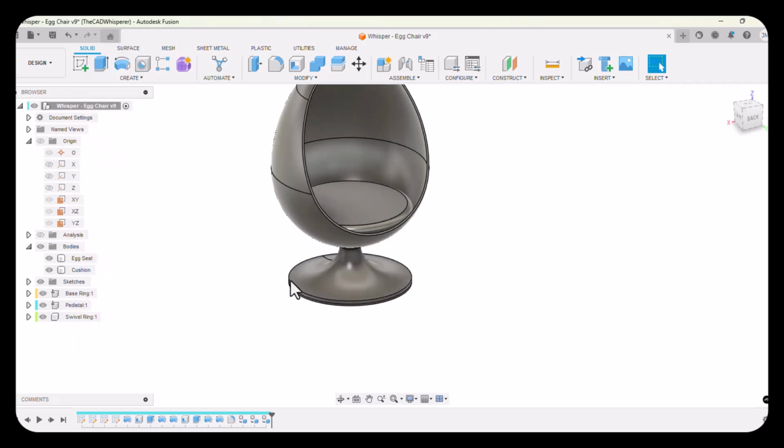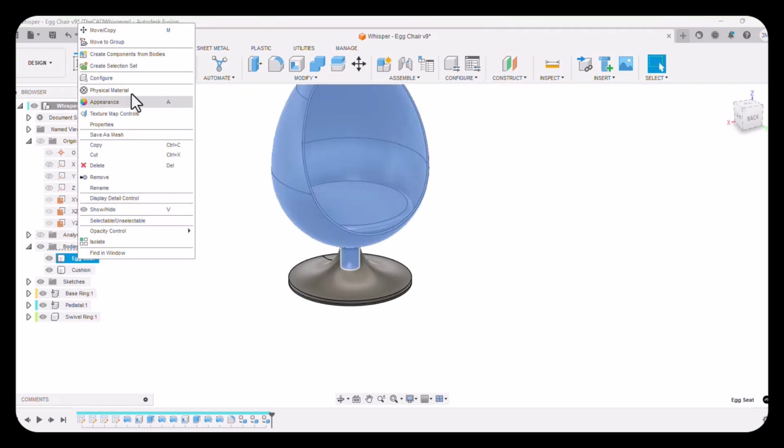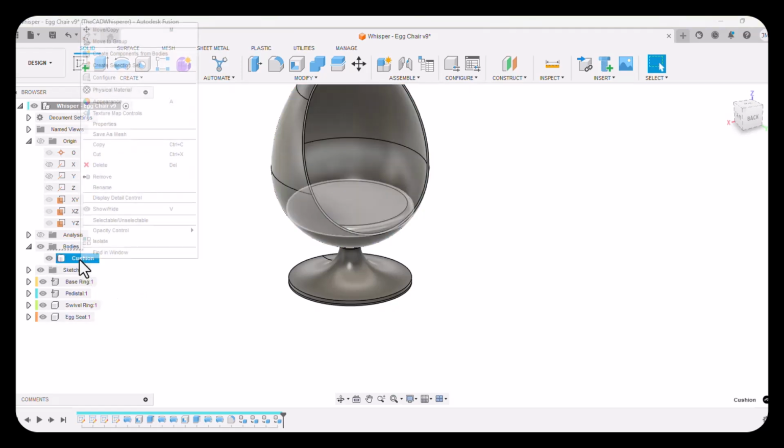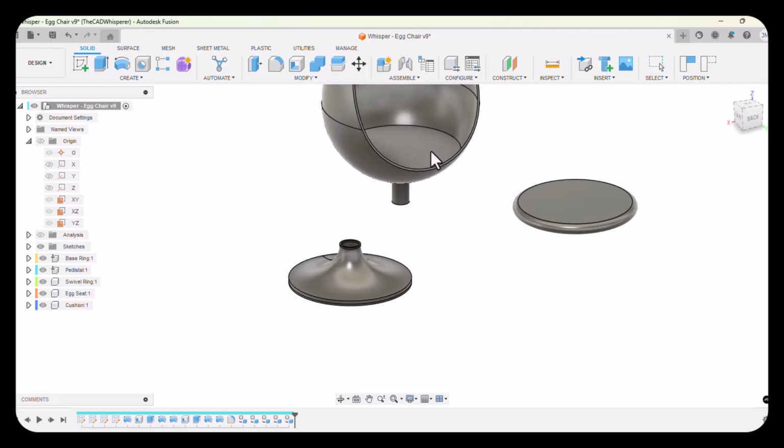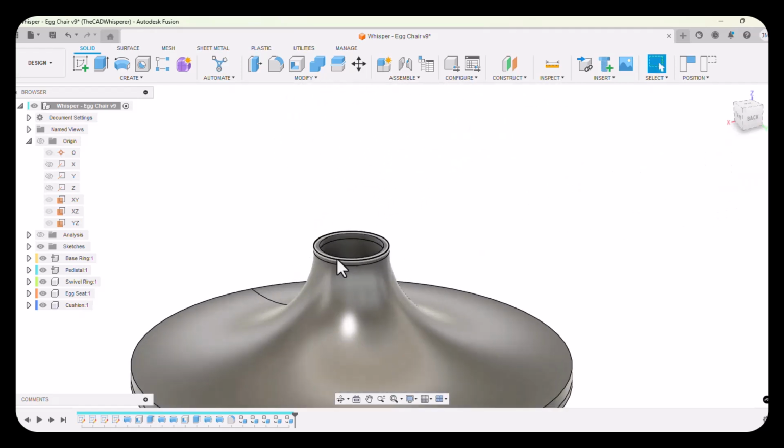And now the swivel ring down inside here, I could move it right now because it isn't grounded and I haven't put any joints on it yet. And then I'm going to create a component from the seat and create a component from the cushion. Now if I drag this cushion, we see that this moves, we see that that seat moves, we see that this ring moves.